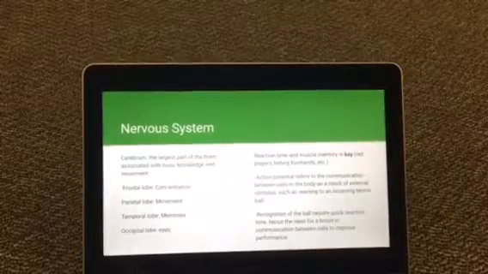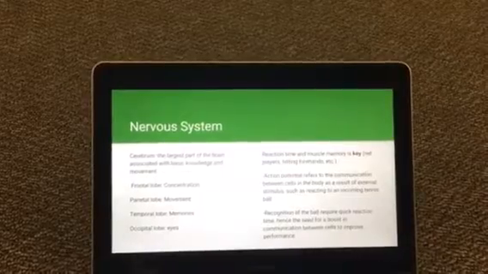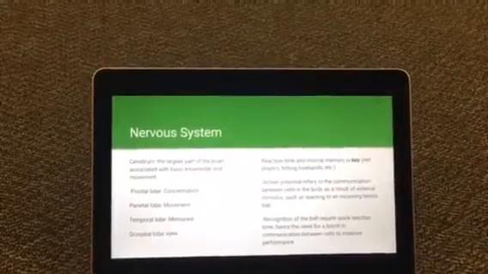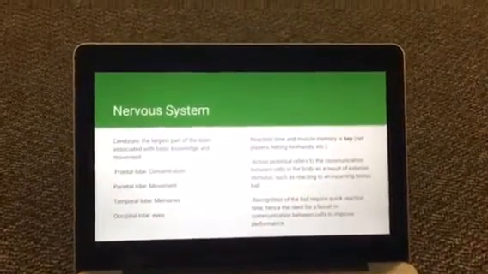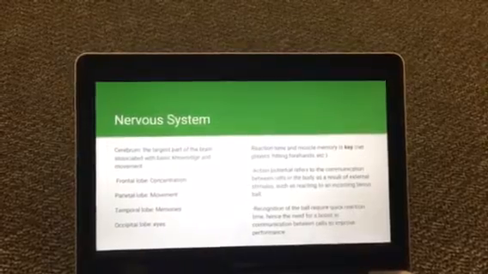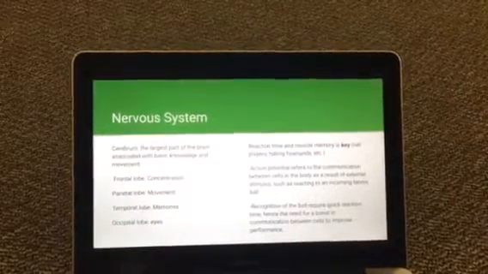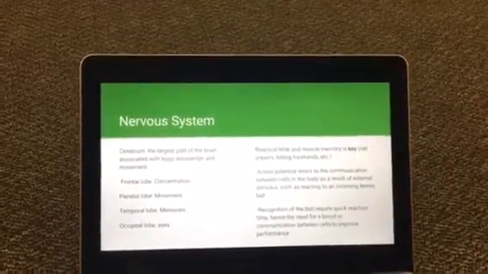Temporal lobe is memories, and occipital lobe is eyes, which is very important in tennis, as you must be concentrated, be able to move, and also process what you see, where the ball will be moving, and use muscle memory in order to react in certain shots, such as a forehand or backhand, or at the net if you need to poach the ball. It's all memory, and it's all concentration, movement, based upon your surroundings.